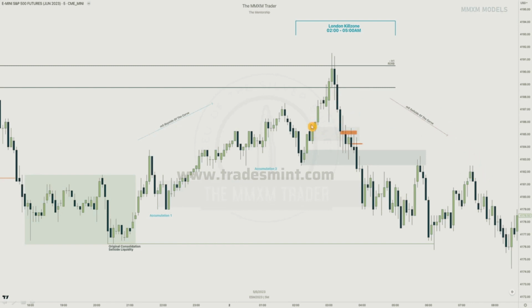Again, use those mitigation blocks, right, from the previous lesson. We've got this bullish order block over here. We can extend it out in time to the sell side of the curve. Now, is there a PD array formed inside this mitigation block? Yes, we do have a volume imbalance over here, right? And then a bearish order block being formed also. So this is a nice area to take a short from. It's lining up with that mitigation block from the buy side of the curve into sell side of the curve.